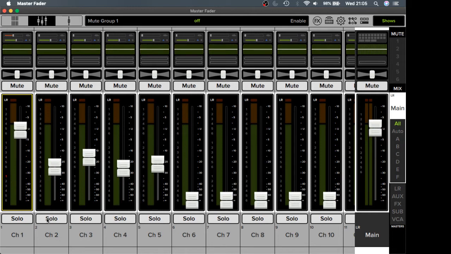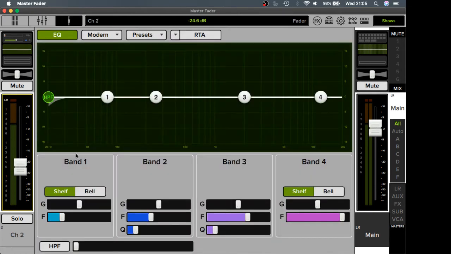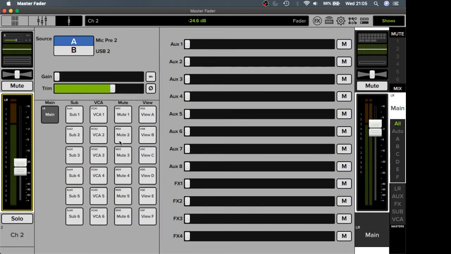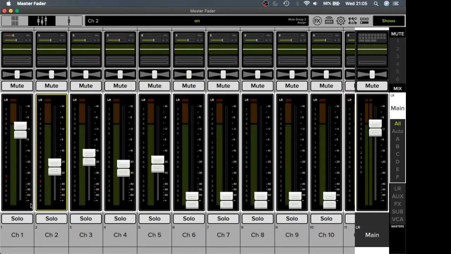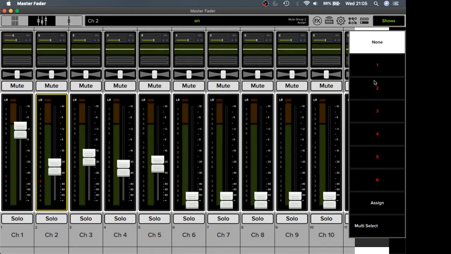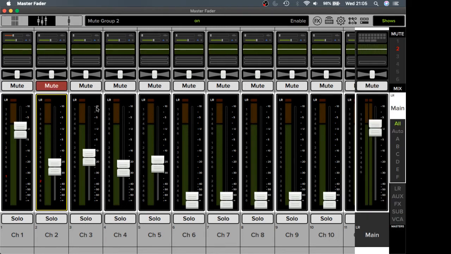If I assign channel 2 to mute group 2, you automatically see that channel 2 is now in mute group 2. If I go back to the main mix, you'll see that channel 2 is in mute group 2. So when I finally decide to mute group 2, channel 2 automatically gets muted because it's in mute group 2.